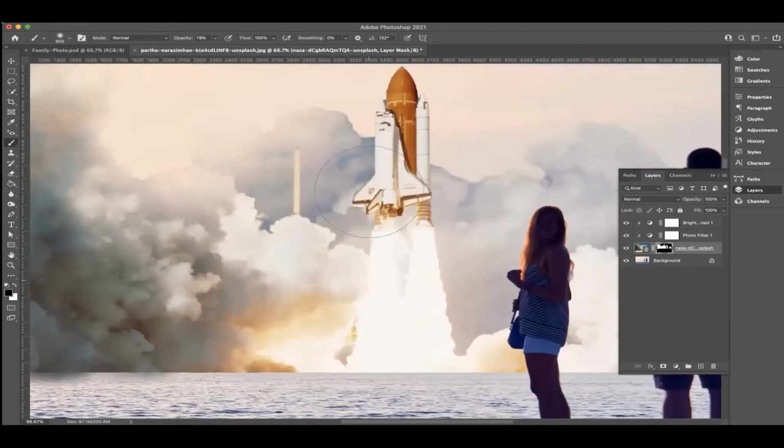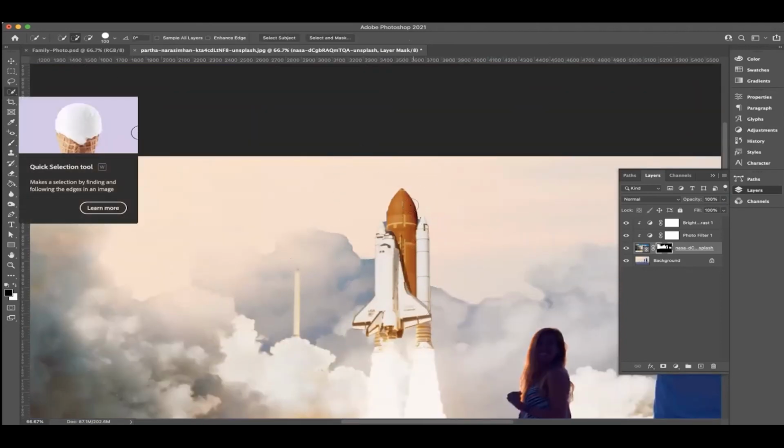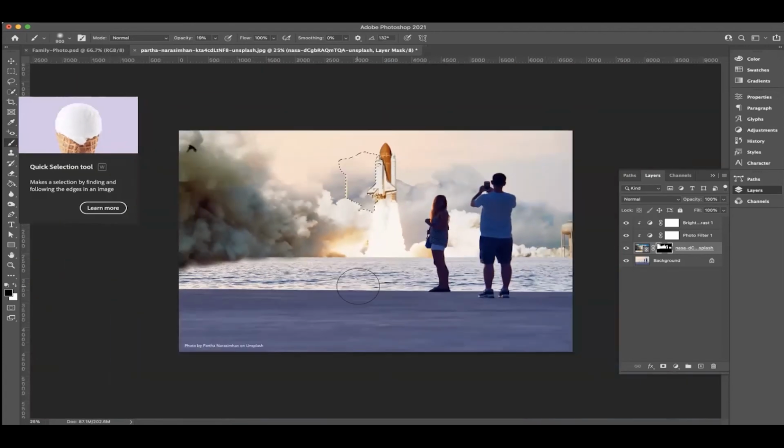And now if we want to get this cloud here, but we don't want to get our rocket ship, what I would do is select the area, right? So that I can go in and isolate it without affecting the rocket ship. See that? Looks pretty good, right? So maybe they're on an island. That could be it.